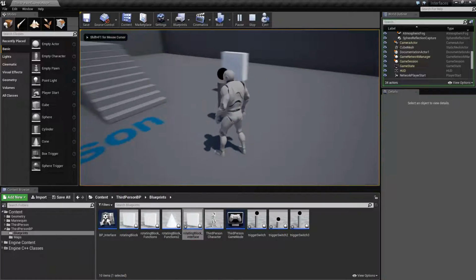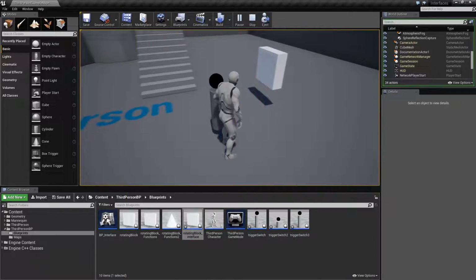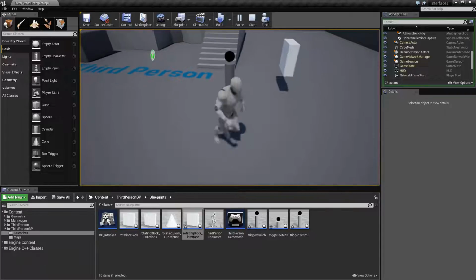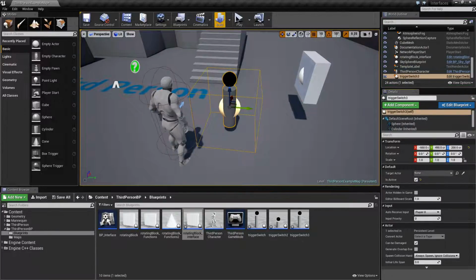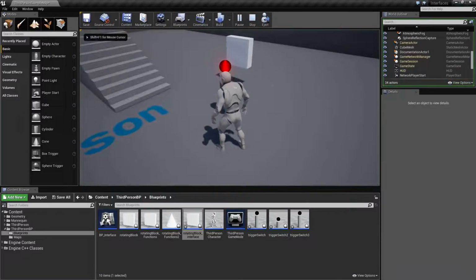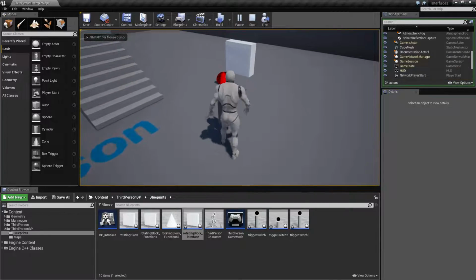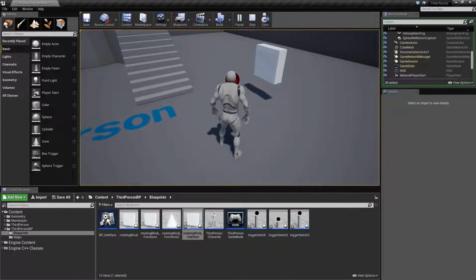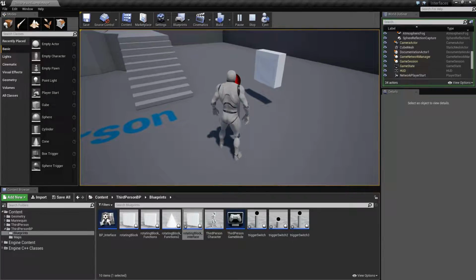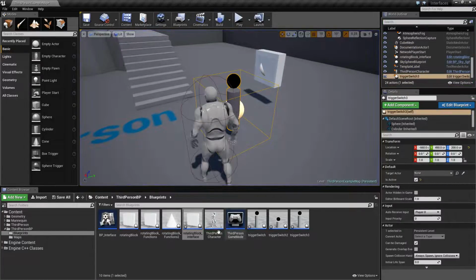So here's our switch. We're going to walk up to this, we're going to press the F key. Now we need to make sure it's activated first as well. There we are. So it's red, saying that it can be interacted with. I'm going to press F. That's not running just yet, because we've not set our target actor. There we are.